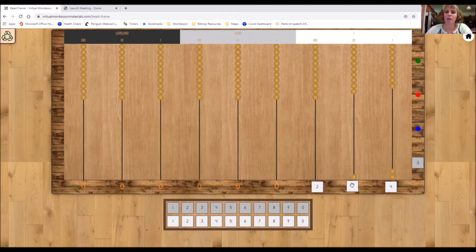Okay, now we're going to be in our tens. 3 groups of 3. 3 times 3. 1, 2, 3. 1, 2, 3. 1, 2, 3. Ooh, our 10 bar is all full. So I'm going to make my trade. Okay, now I'm doing 2 times 3. I need 3 groups of 2. 1, 2, 3. And there's my answer. My answer is 702. Ta-da! I love golden bead frame.